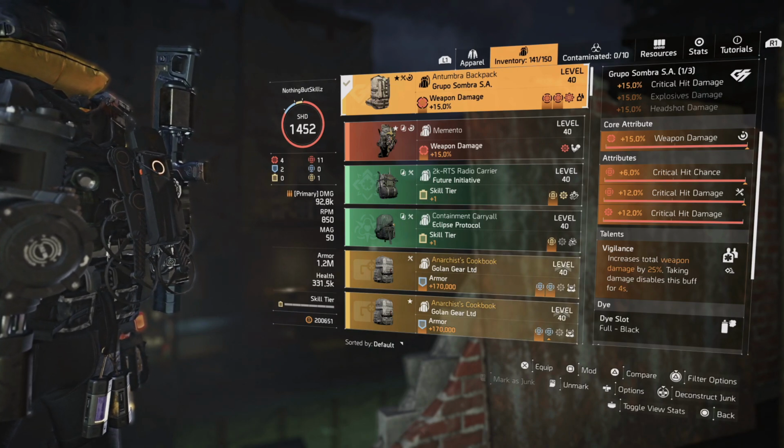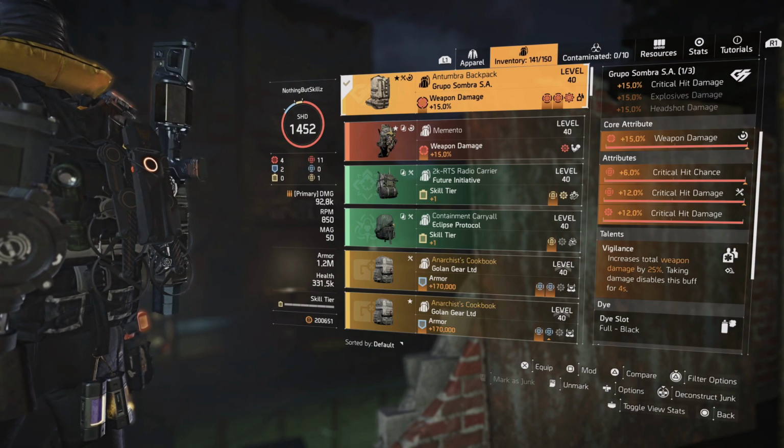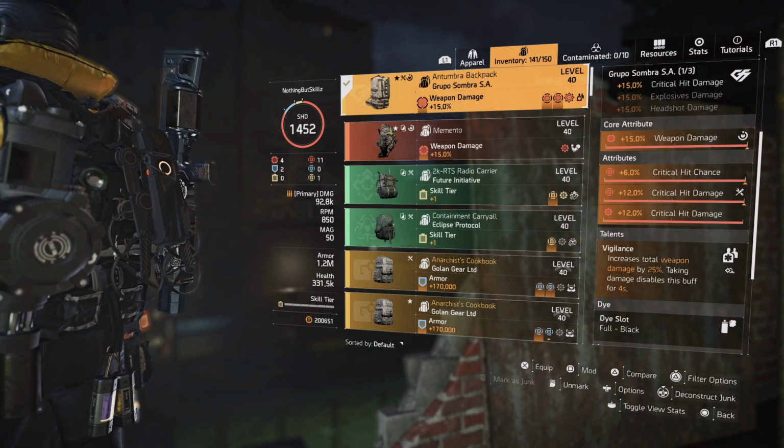Now remember, we only have 1.2 million armor on this, but if you want to bump that up, then you just roll another armor piece. And sometimes I do that. Sometimes I have 3 armor rolls versus just 2.